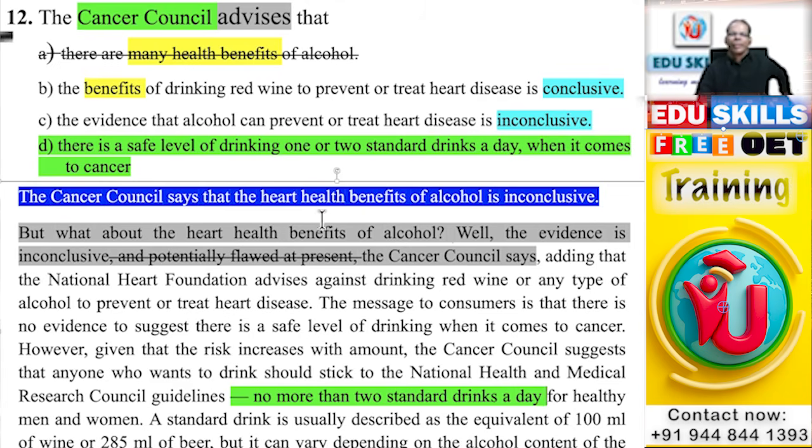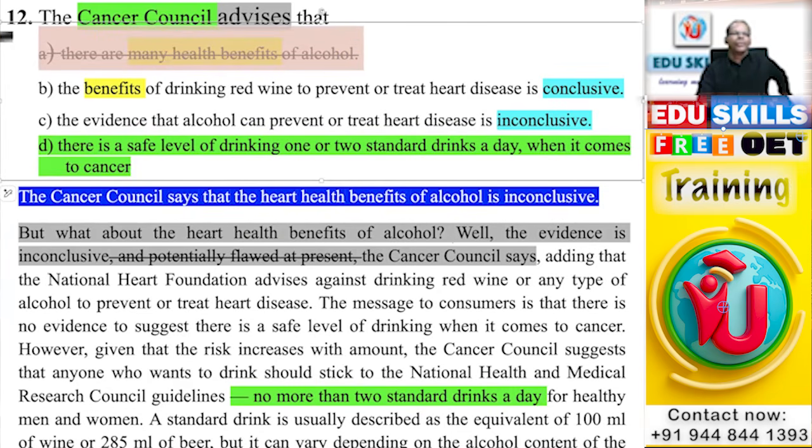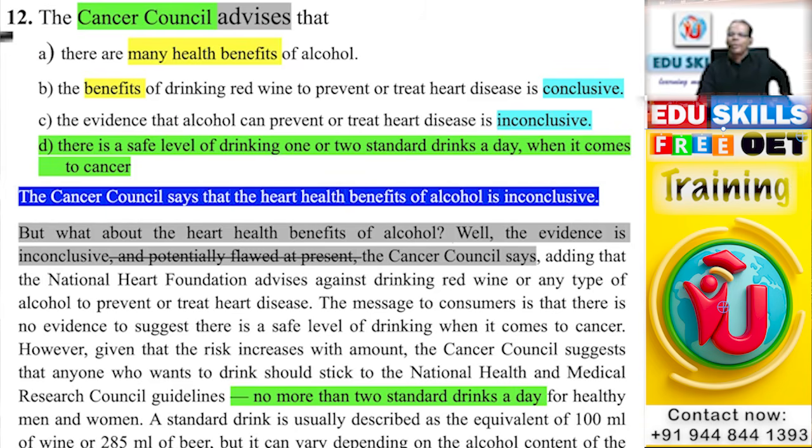Let's take it this way. Now, what are the common words in these options? Benefits, right? Speaking about benefits, drinking, does it say it's a benefit? If you don't drink, does it say you will have cancer? No, right? See, some people are very particular, drunkards are very particular. They should have 1 drink or 2 drinks, otherwise they cannot sleep.